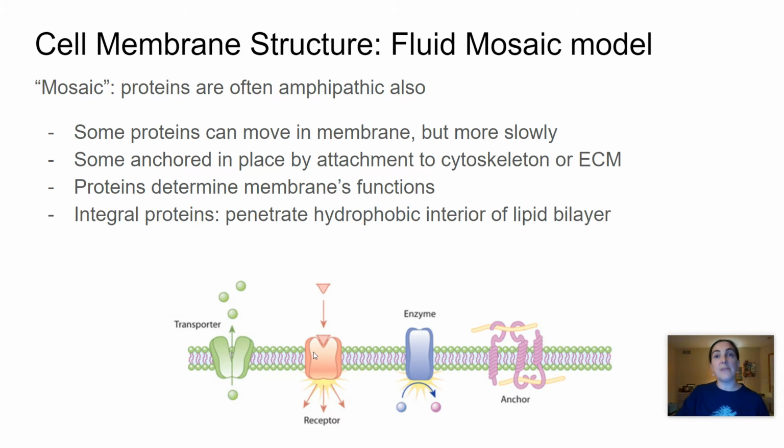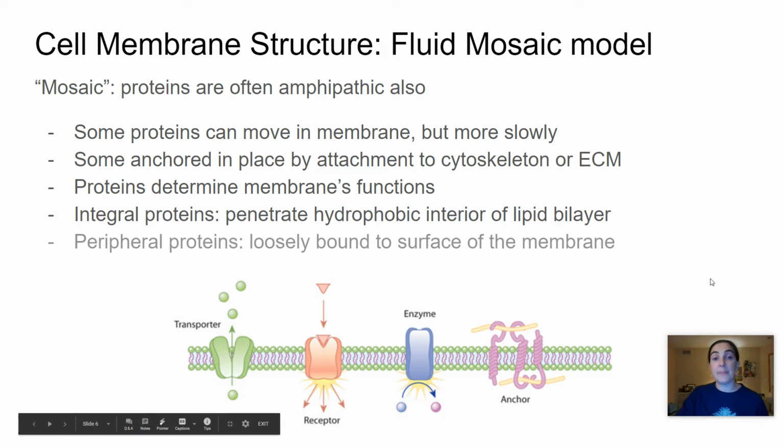Remember, proteins are made of amino acids, which have all those different R groups with different chemistry. The amino acids in the central part of these proteins would have R groups that are hydrophobic, that will sit nicely within that hydrophobic region of the bilayer. The ones towards the outside would have R groups that are more hydrophilic.